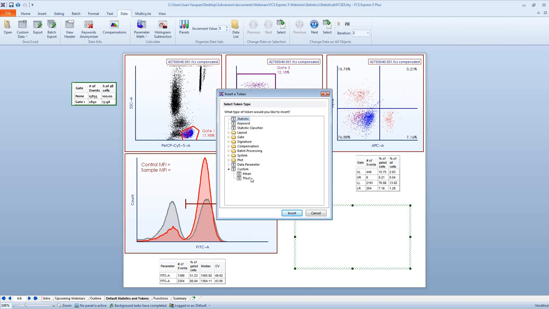And as I mentioned earlier, some of the new functions that are available to us in FCS Express are some of the tests of significance, like chi-square and t-test specifically. Then we can create custom tokens using those functions, just insert the values for FCS Express to do the evaluation on its own. Okay?